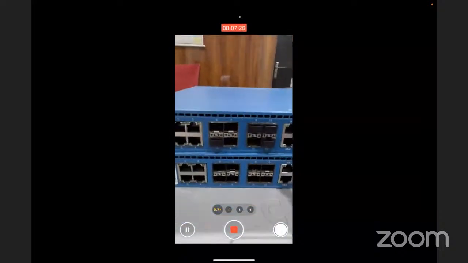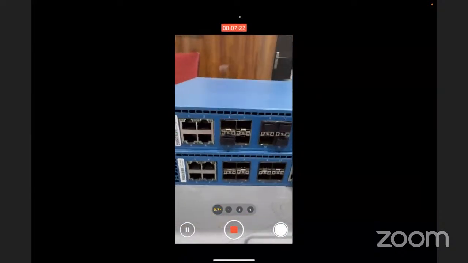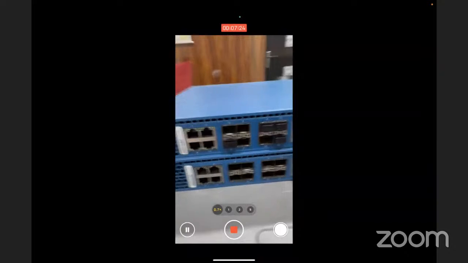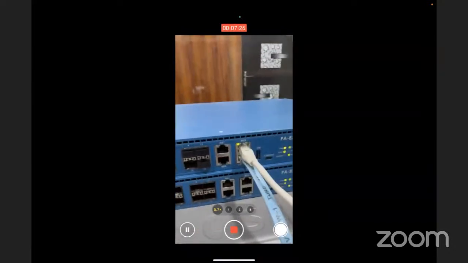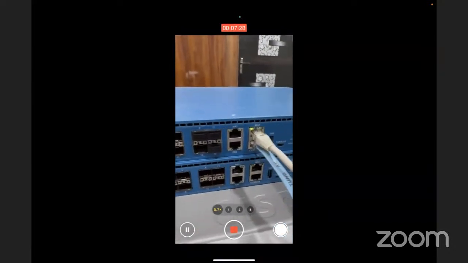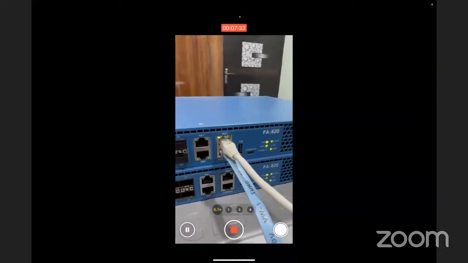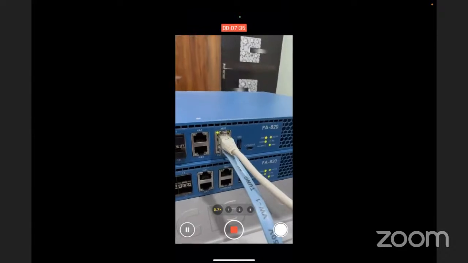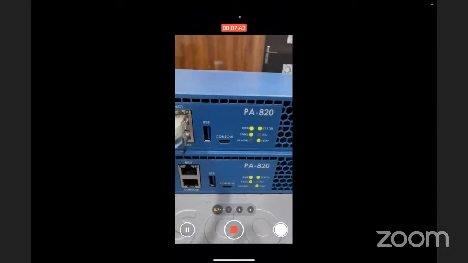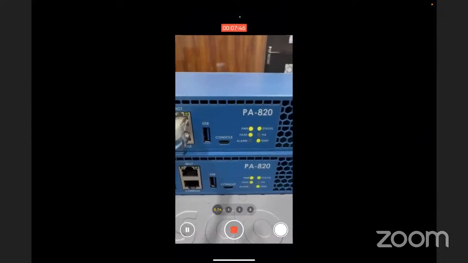So we understand the copper port, how it's going to look. We understand the fiber port. One firewall has a total of 8 fiber ports. We understand the HA ports. We understand the management port. We understand the console port. Now we have some additional ports as well. You can see here, these ports are basically a USB port and again a console port, right?